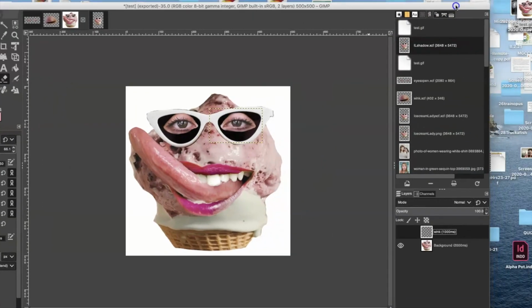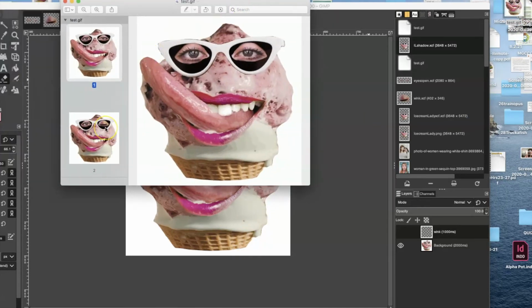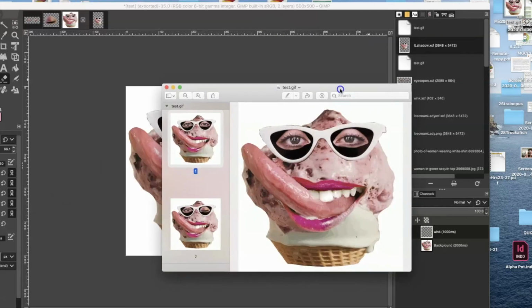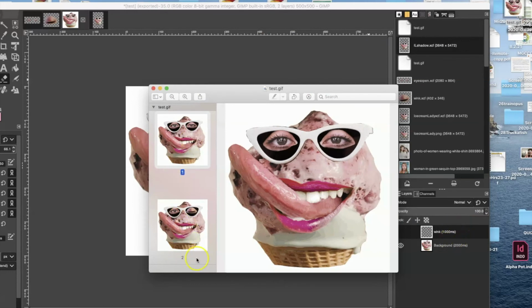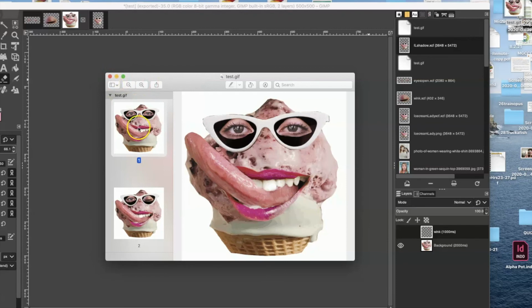And then, let's see, this is what I came up with, it was test. And I'm going to drop it into, now, first I'm going to open it. Let's open the test. And you'll see that this is basically the same kind of GIF that you got in Photoshop, where you'll have several panels depending on how many layers you have. Here is how many pages you'll have, because remember, this is like a flip book animation. That's what GIMP does, and also what Photoshop does. Okay, so for mine, I only had 2 layers, so I've only got two pages in my flip book.